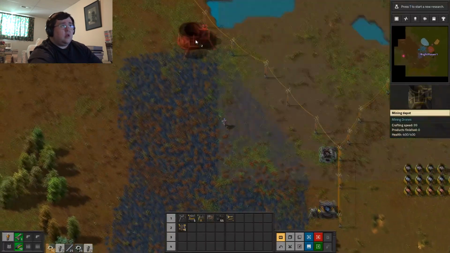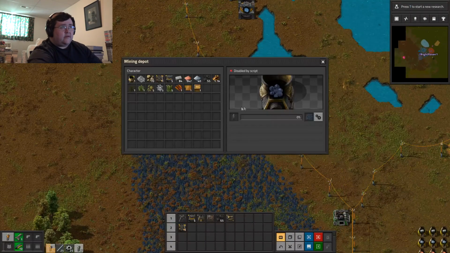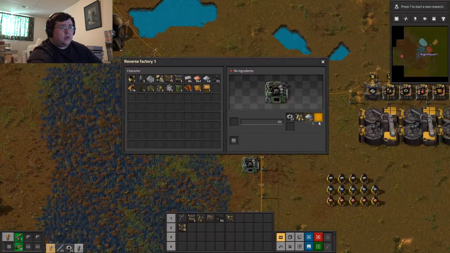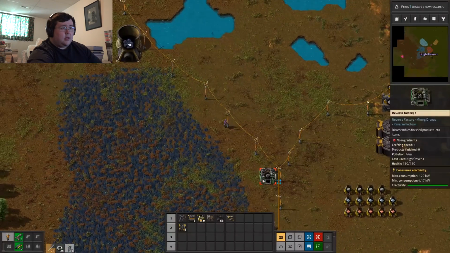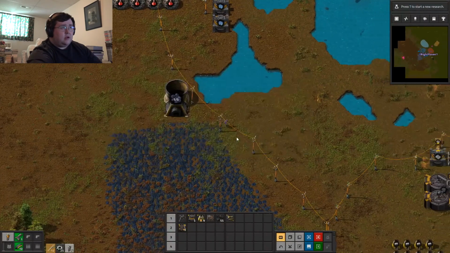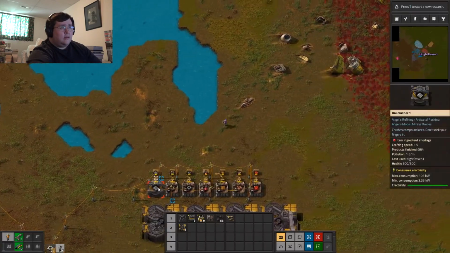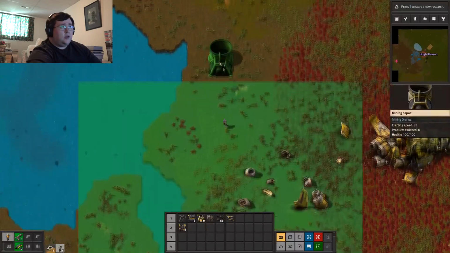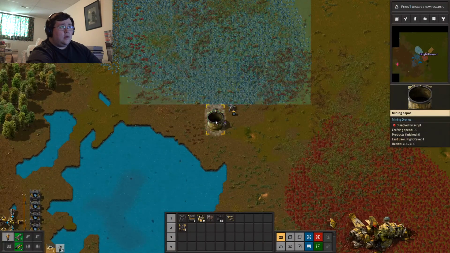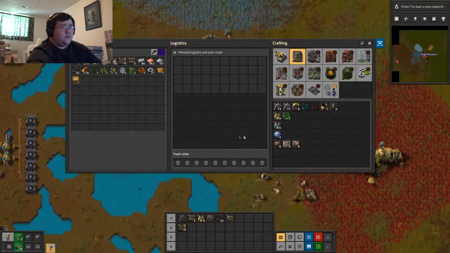Okay. Place this down here. There we go. Sapphire. Okay, and take all those. Okay, and place all five in there. Okay, and take this one. Place it there. Sterilite. Now I have to wait for those to be made.